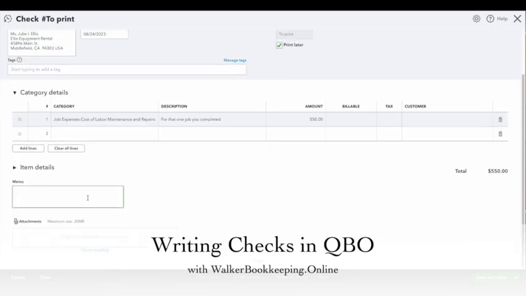And then memo, this memo actually shows up on the check itself, so you want to make sure that it's short and sweet. Usually if I have an invoice number, I'm going to write down the invoice number right here. That helps the vendor to match the payment to the invoice. Finally, if you do have an invoice, it is a great idea to attach that invoice right here. That way you can always go back and look at that invoice and see what you paid for. All right, now we are done typing everything in here, so we're going to save and close.